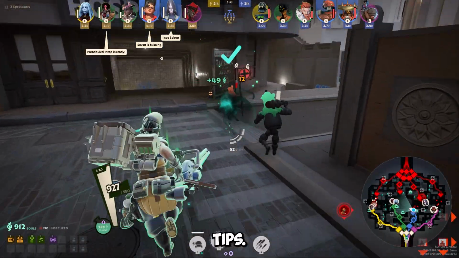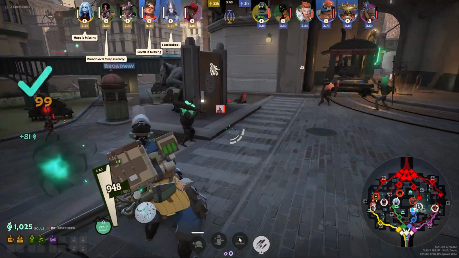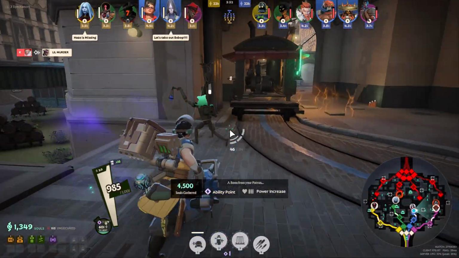For some general tips, be careful when pushing up. McGinnis has limited mobility and is fairly prone to ganks. If you choose to split push, try to have an escape plan in mind. Consider what corridors you could run to and wall off to ensure your survival.